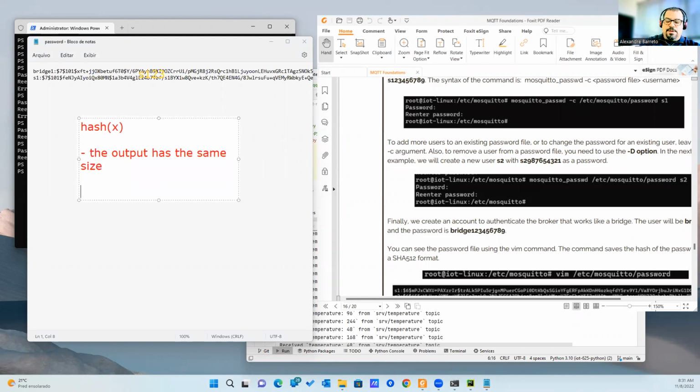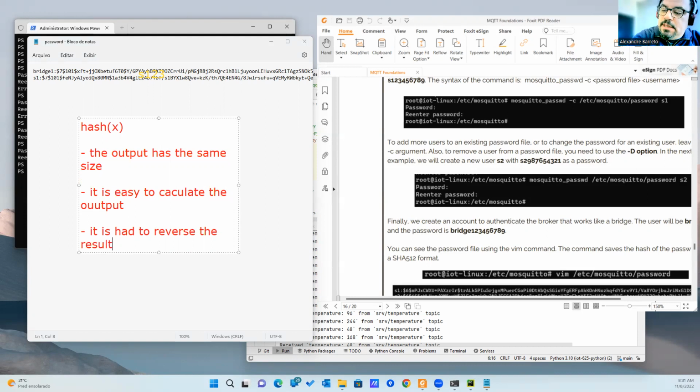Another important point is that it is easy to calculate the output, but it is hard to reverse the function. What does reversing the result mean? You have the hash and you want to recover the input.